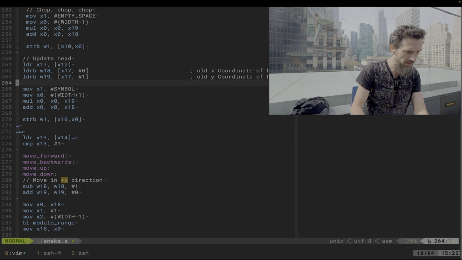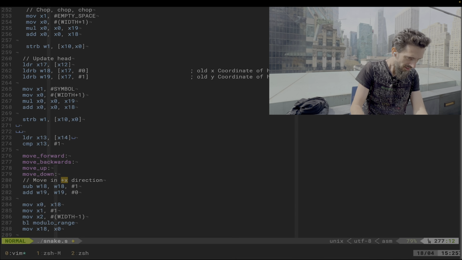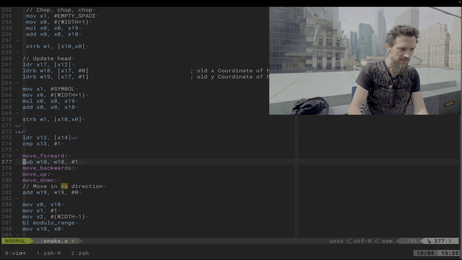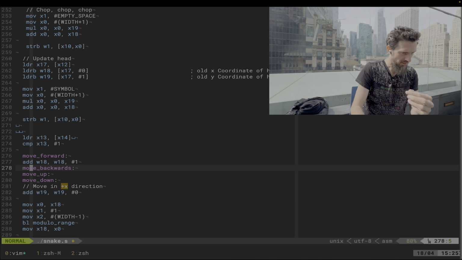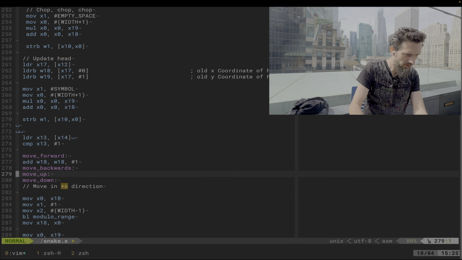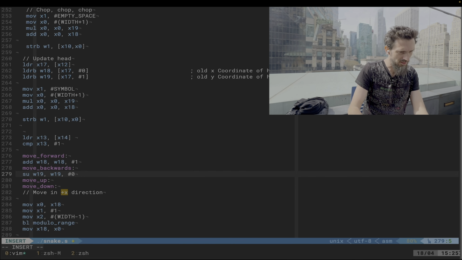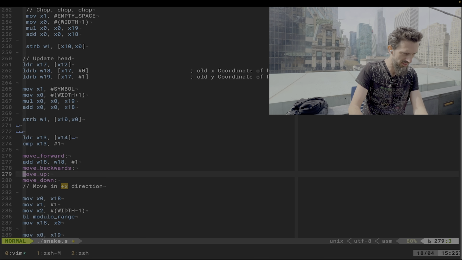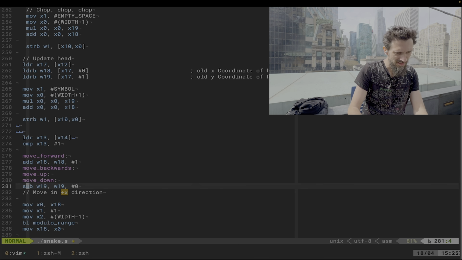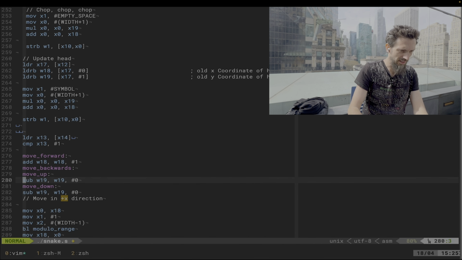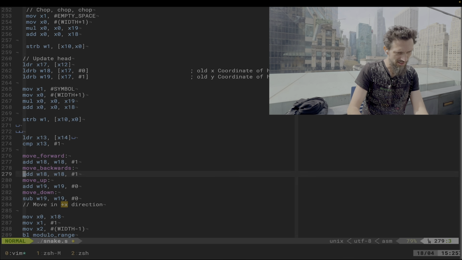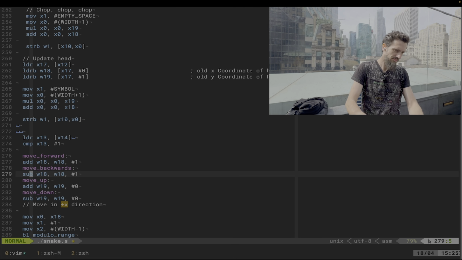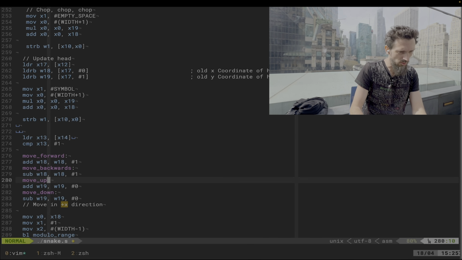If we move forward, we're gonna take our 18 and add a 1. If we're gonna move backwards, we're gonna subtract. Oh no, this is moving down. This is moving, adding, and this here is subtracting. 1 and always 1.